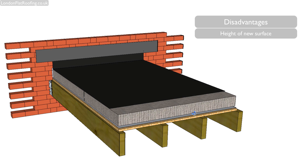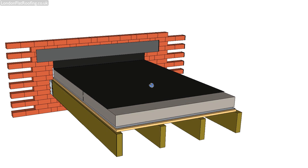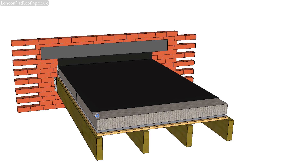The disadvantages of this roof are that the actual depth of the roof is quite a lot higher — normally the specification for the insulation is around 100 to 125 millimetres in depth. Also, if you were to walk on this roof, you would feel it soft underfoot. You can address that by putting another decking across the top between the insulation and the roof covering, or by using a roof covering strong enough that the weight doesn't bear down onto the insulation and squash it.